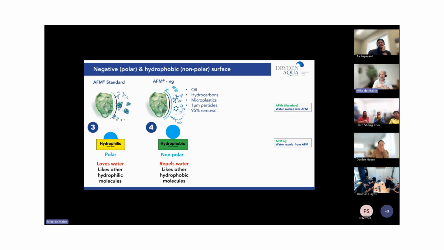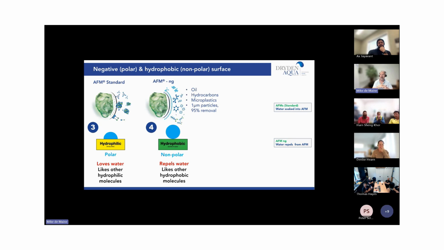So our AFM Standard has a high negative charge on it. If you take any green and brown glass, it will have a negative charge on it. Part of our activation process is we dramatically increase the surface area on the glass with flash heating and cooling, which microfractures the outside surface of the glass. By microfracturing the outside surface, we're increasing the surface area and therefore increasing the charge density. So our negative charge is generally 4 times higher than you would measure on a normal piece of green or brown glass.